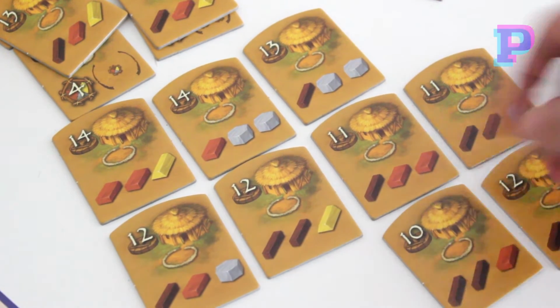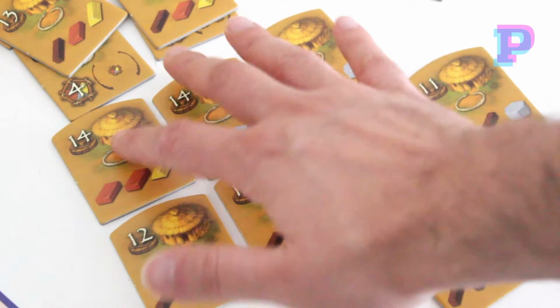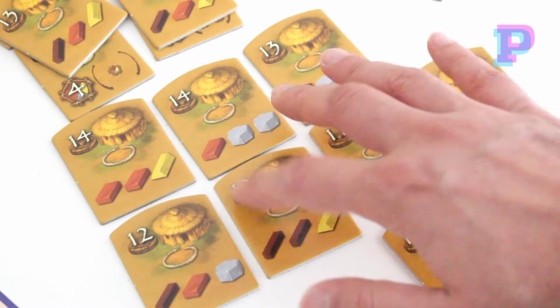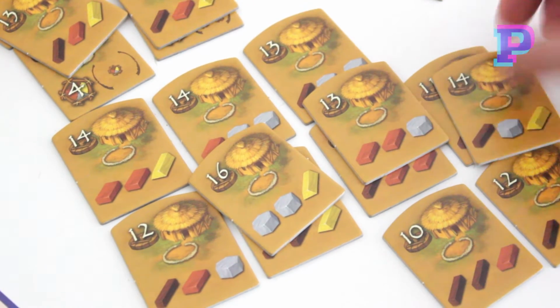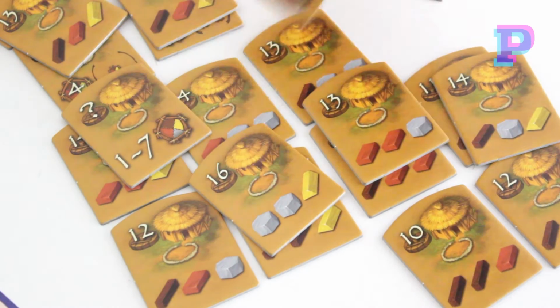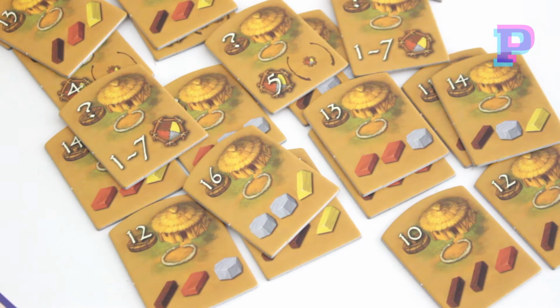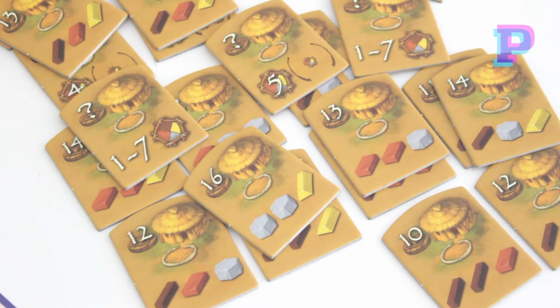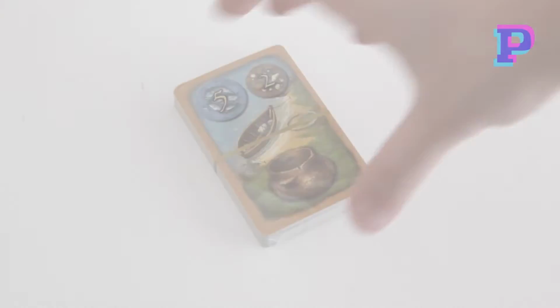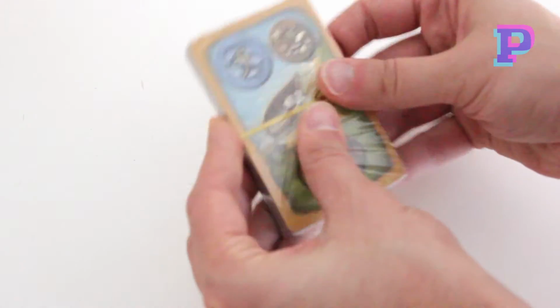So as you can see, there are a lot of different combinations and a lot of different values that are given for each one of them. So we have some here, a couple more. Now we're going to take a closer look at the cards, the civilization cards. So here we have the deck of civilization cards, and we're going to open this up.